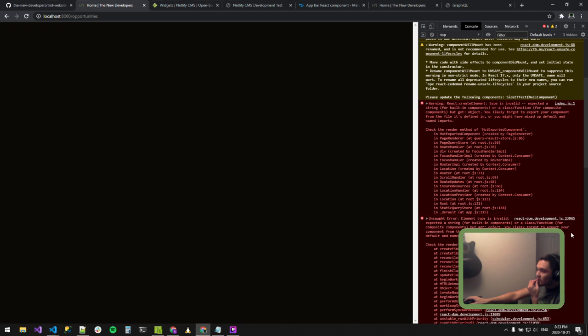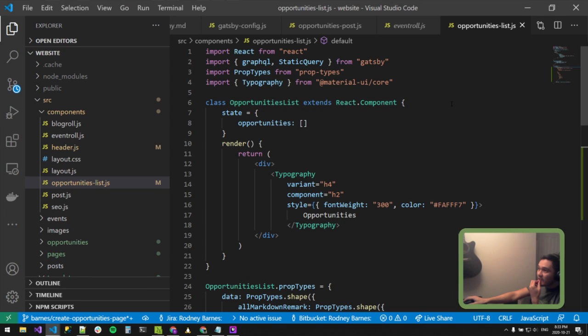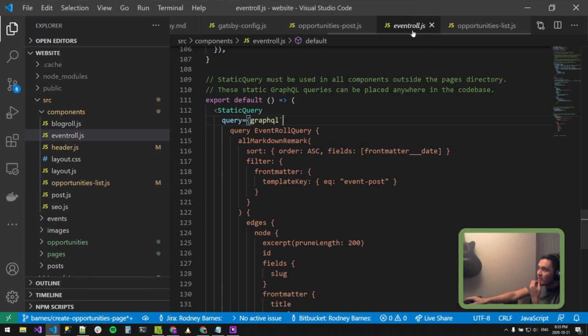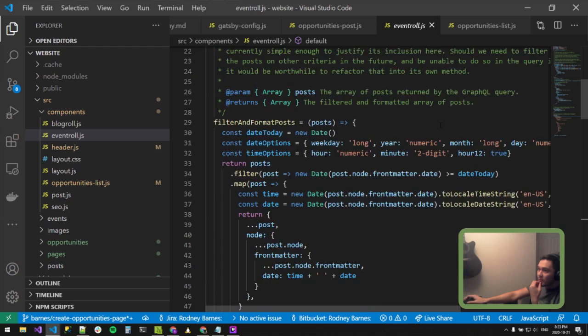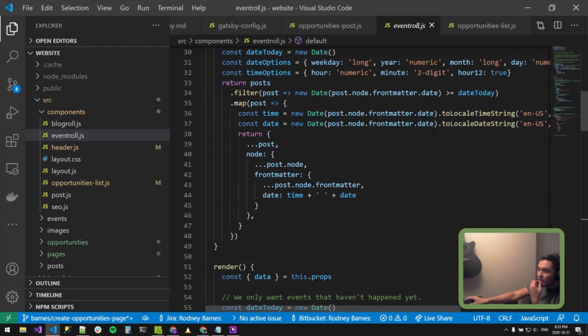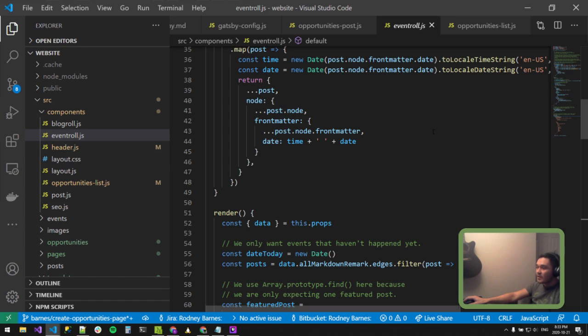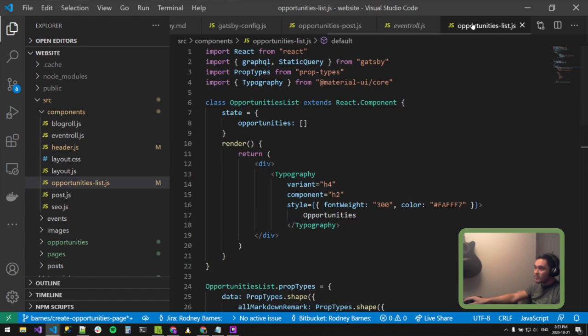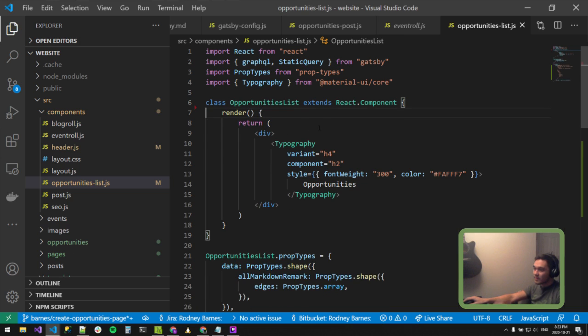Let's see. So in this case, I'm going to check between the event role and what I'm doing here. I'm just going to delete this.